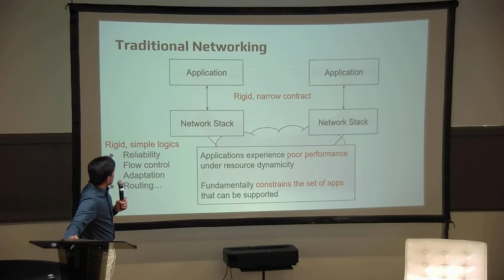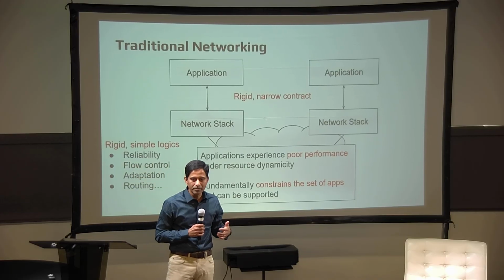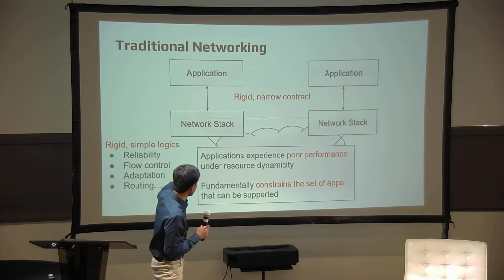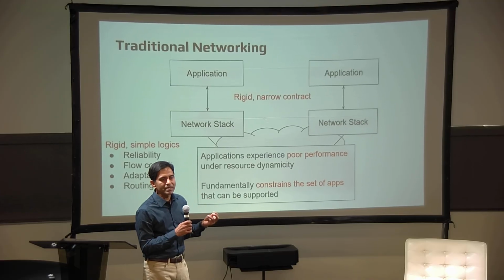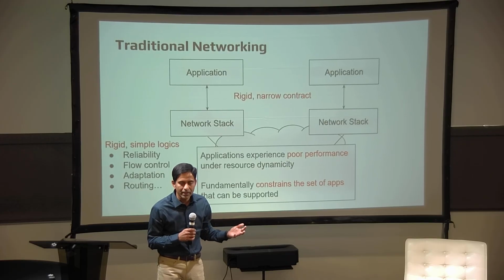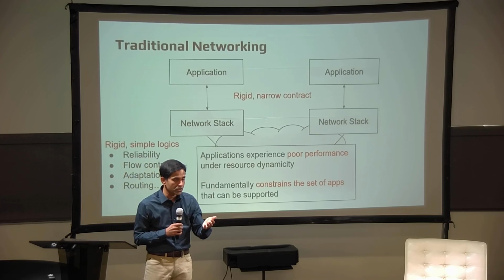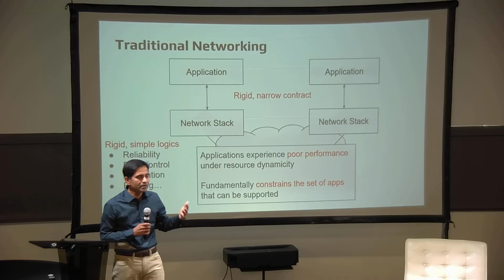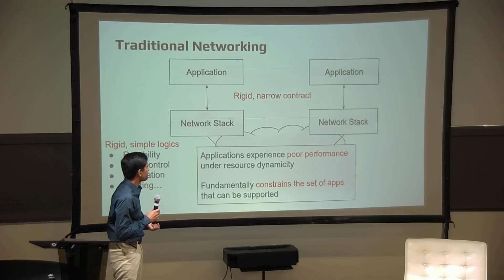What I'm going to argue is that these kinds of attributes are actually what result in applications experiencing poor performance. The rigidity in the contract and the rigidity in the algorithms that the network stack implements force applications to behave in ways that prevent them from adapting to dynamic environments. For example, in the context of mesh networking, where bandwidth is varying or latencies are highly variable, such as some of the examples that we saw in the presentation that Dayok made, applications cannot expect the network stack to adapt to the capabilities or the constraints that the network is inducing.